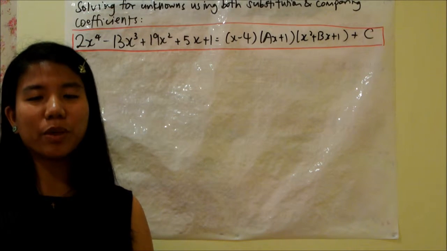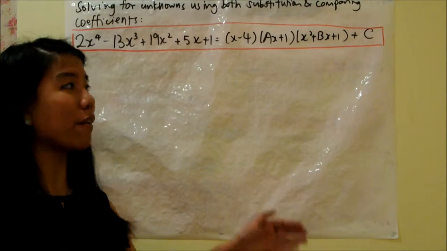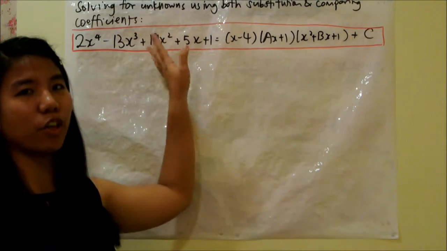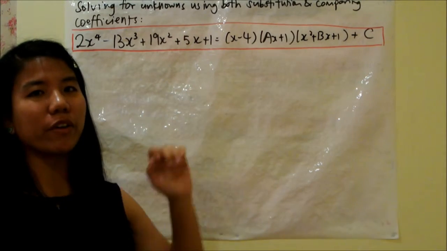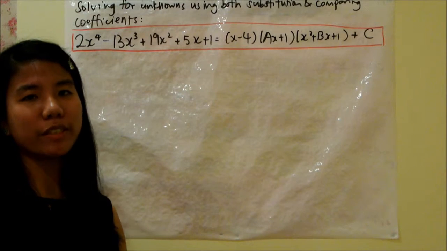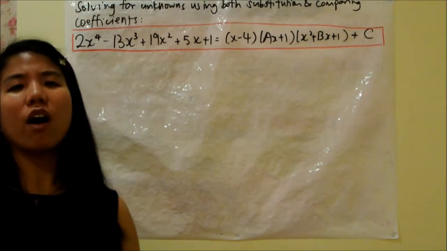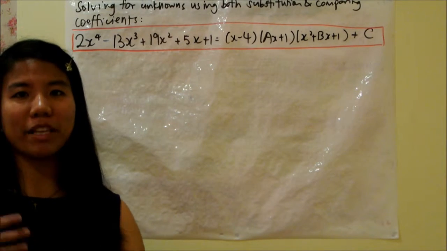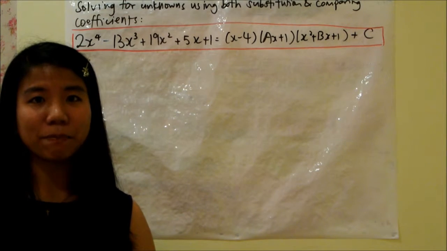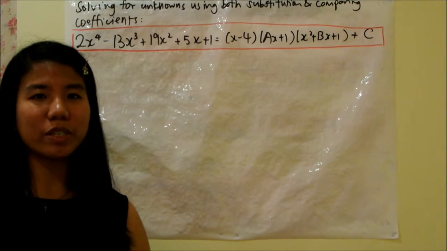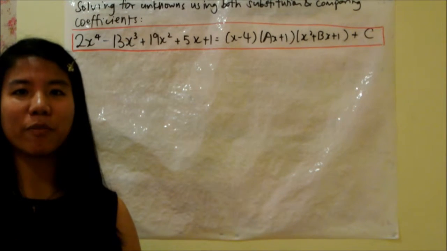Okay, hi guys, today we will be going through exercise 1B question 8d, where we have to solve for unknowns in polynomial identities, using either substitution or comparing coefficients. Now when it comes to these kinds of questions, most of you would have the habit of using either one method or the other, but you do not see that both methods can actually be used concurrently. Before I continue, now is a good time to pause so that you can try out this question on your own using both methods.